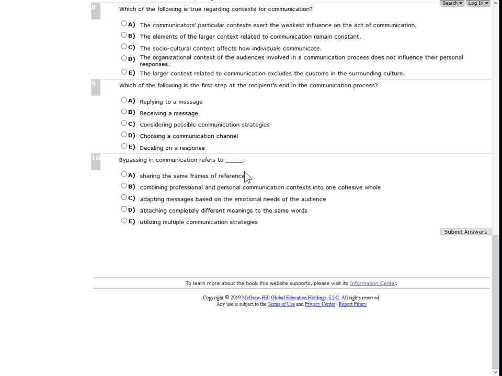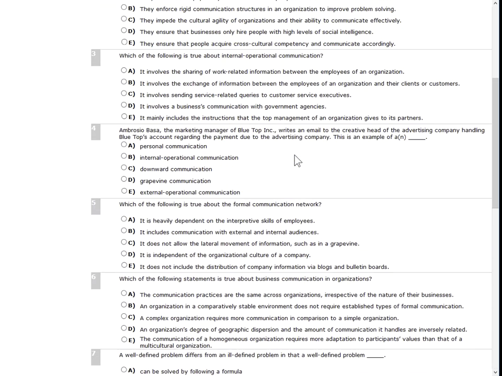Once you've completed it, you'll submit your answers. And then once you've submitted your answers, you'll see at the bottom of the page a text that says email your results. So email those results to yourself, because the results will show you what the correct answer was if you got it wrong, and also direct you to the page in the textbook for the information. Be sure to print this out and use it as a study guide for the first part of the final exam.